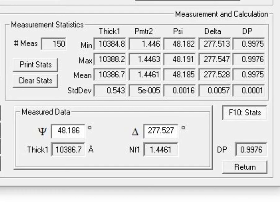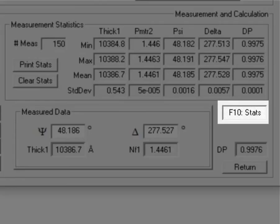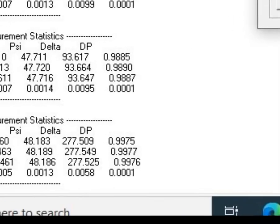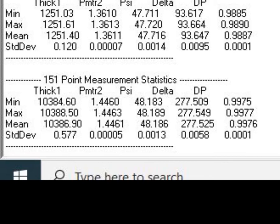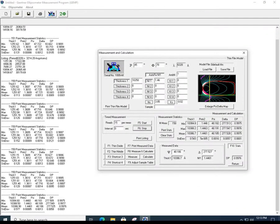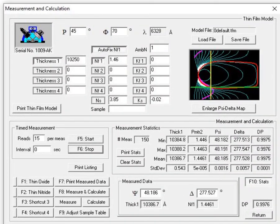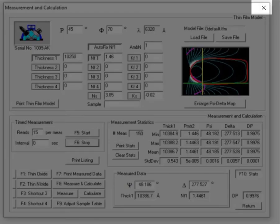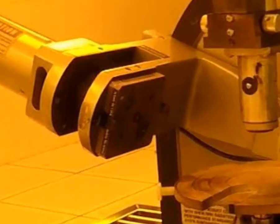Here's an example of 150 measurements that were taken. So here you can see the F10 stats key is pressed down, locked down, and then it gives us the min, max, and standard deviation. If you hit the print screen key, it'll put it on the window outside the measurement and statistics. When you're done, you can simply hit the return key or the X up in the right corner.